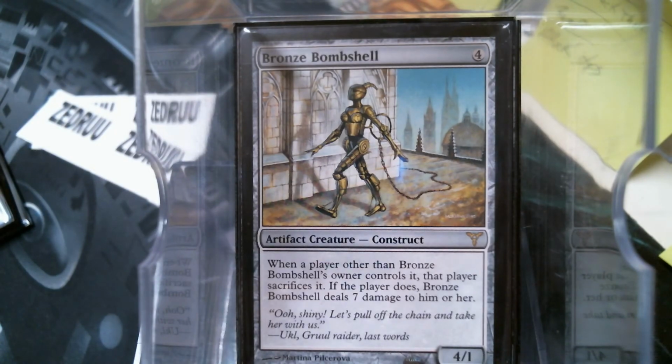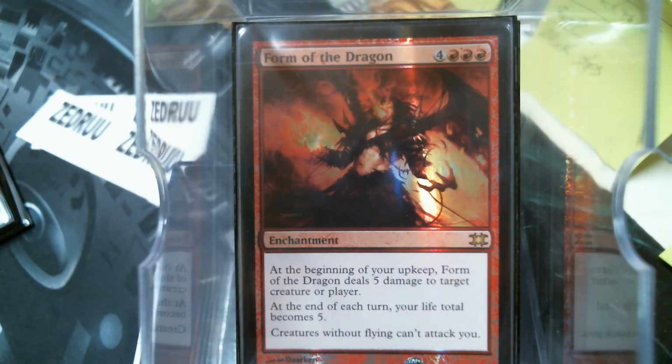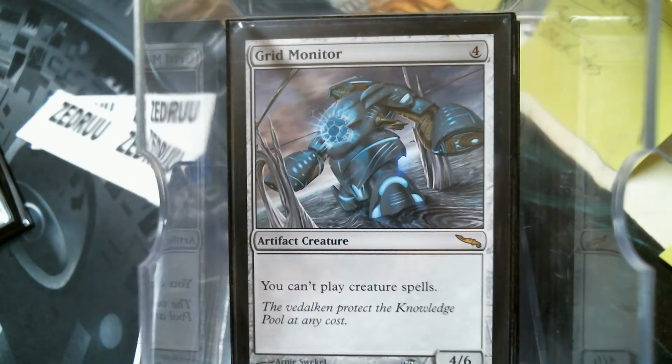Bronze Bombshell. It's hard to say because it's another one of those. Boom. 4 mana, 7 damage. Now, Form of the Dragon is another enchantment you would love to give them. It just resets their life to 5, and there's many, many ways to deal with an opponent who's at 5 life. And then, of course, we have the bigger version of the Golem, the Grid Monitor.